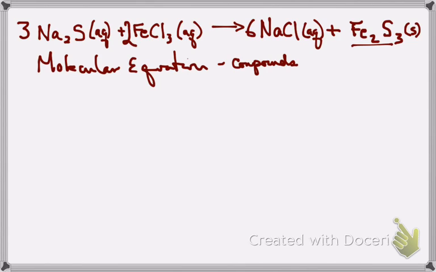Okay. Now, we talked about this the other day. When I take an ionic compound and dissolve it in water, what do the ions do? They separate from each other and float around in the solution. That's how we got to the precipitate problem. So, in this equation, I have one solution like this and another solution like this. They're two different solutions, and I'm mixing them together. In this solution, the sodium and sulfide ions aren't actually together because it's an aqueous solution. They're floating around in this clear solution.